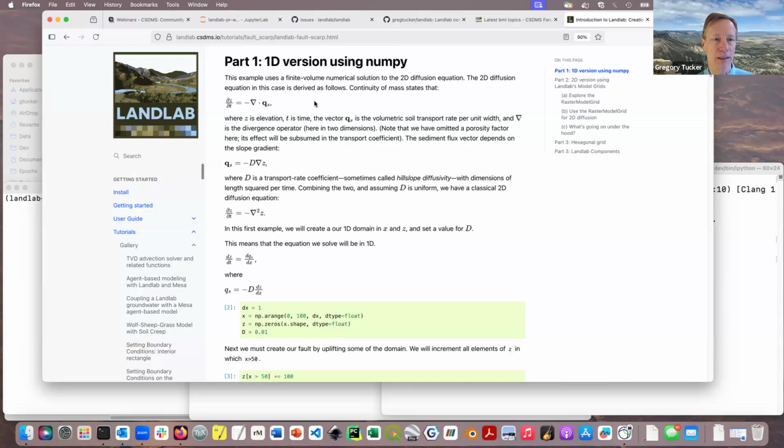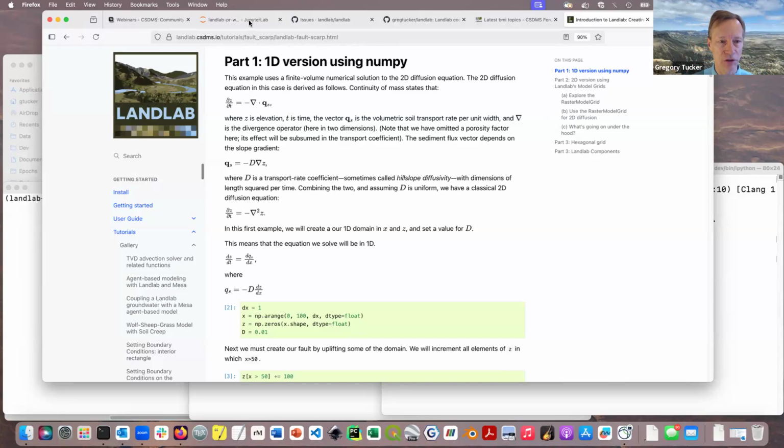We have a mass conservation law, and we have a soil flux law, and then we put the two of them together into a comprehensive 2D diffusion equation. But this minus sign here should not be there. That's a typo. So since that's going to be misleading to people who read it, we should fix that. So that's the issue I want to address in this example.